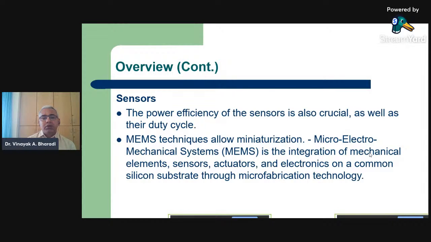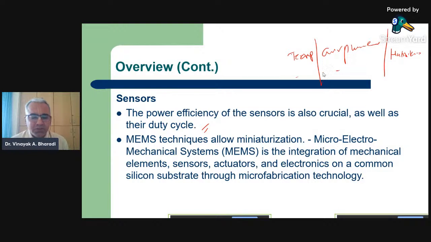Okay, so sensors. There are various categories we saw in our first lecture: active sensors, passive sensors, then electromechanical sensors. There is one thing called MEMS, micro electromechanical systems, which are used because environmental entities are there, like temperature, air pressure, then humidity. For these three entities, various sensing mechanisms are required.